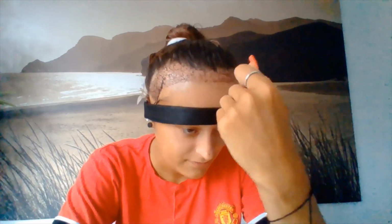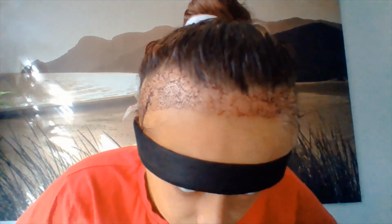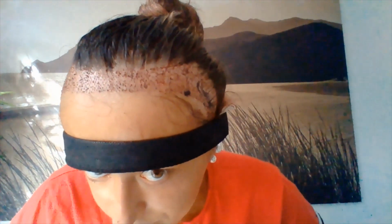Why not? So anyway, they took a blood test from me, and then about 10 minutes after that, they came back with plasma. And I don't know if they took it from me to then separate to be put into my head. Either way, it's good for me. That's what matters. After loads of injections as it is, they were going to inject it into my head again. Same process, but I still obviously had the anaesthetic on, so I didn't feel it as much, but it was starting to wear off. So that was that. But yeah, these are my results, and I'll do videos every so often just so that you can start to see exactly what's going on.